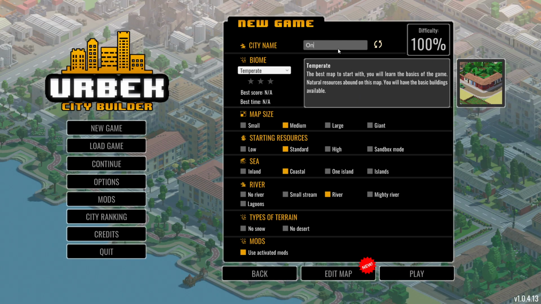We're going to go right back into a new game, Ontario-ville. That's where we're at. You have to start in the temperate biome because none of these other ones are unlocked. You have to unlock them as you go, which basically means you have to get to the achievement goal that each level requires.